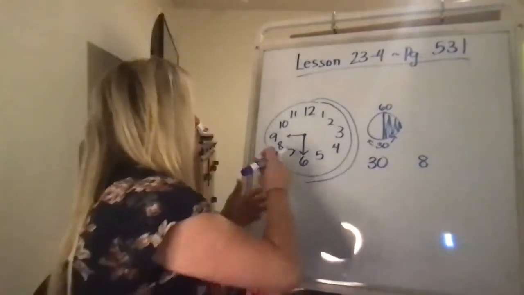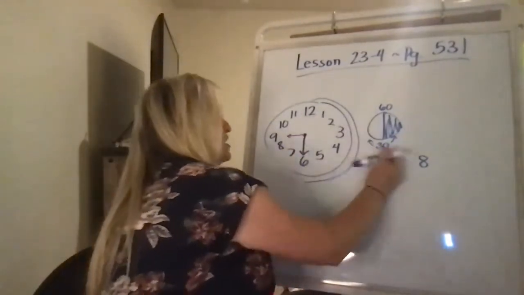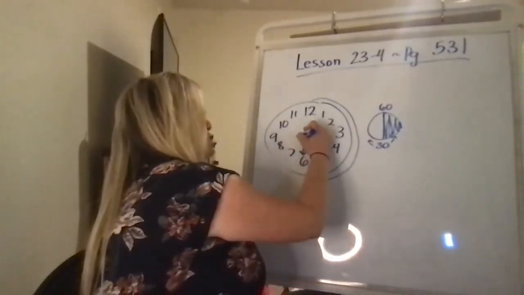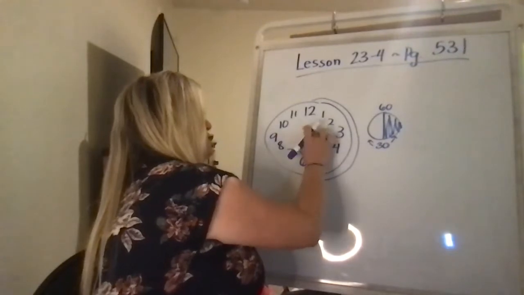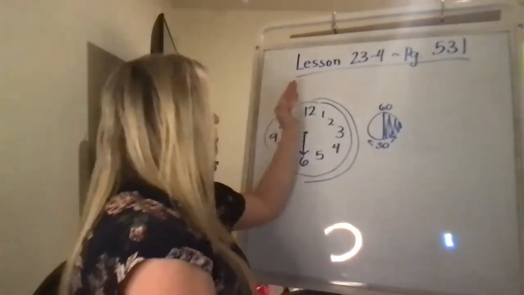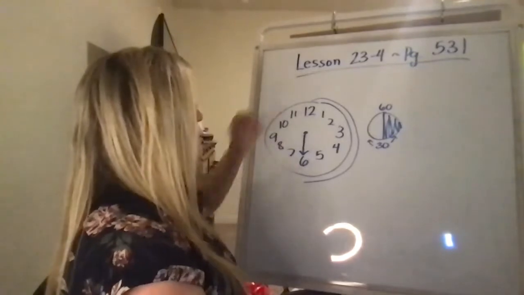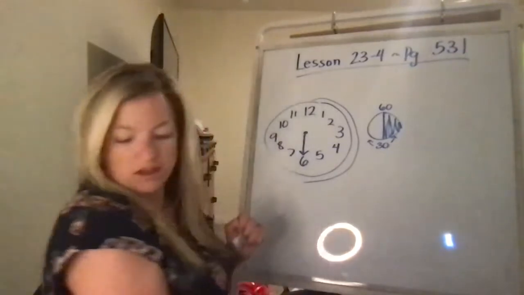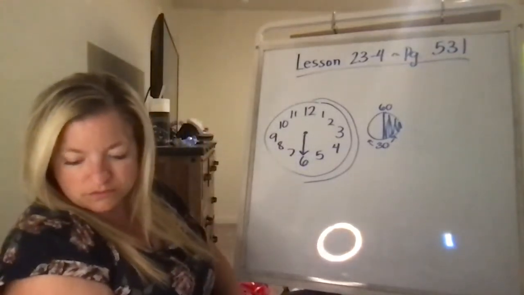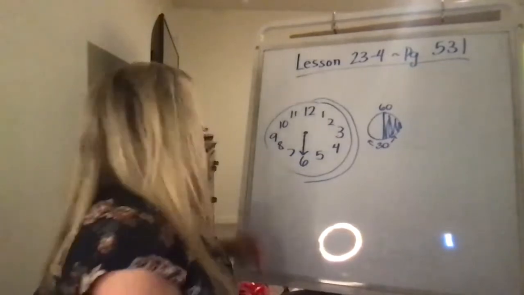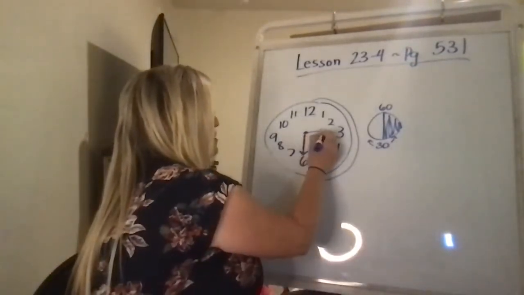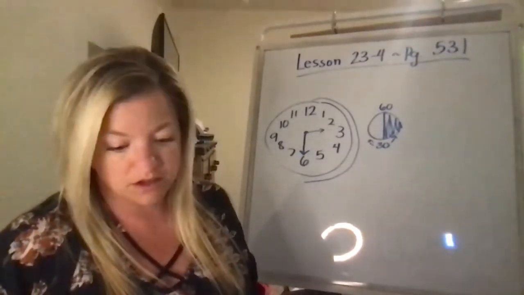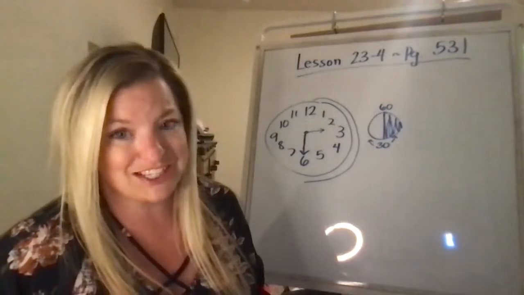Again, if I was to do 2:30, I'm going to keep this up here because I like it. I know the 30 points to the 6 because 6 is half of 12. 6 plus 6 is 12. And half of 60 is 30. Half of the clock is 30. So I'm drawing 2:30. Then the hour hand is going to be in between the 2 and the 3, almost to the 3. So on this one, boys and girls, it is the third clock.